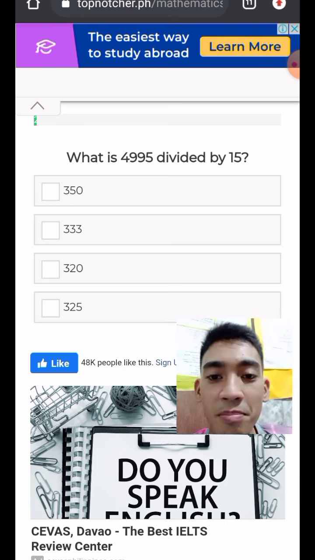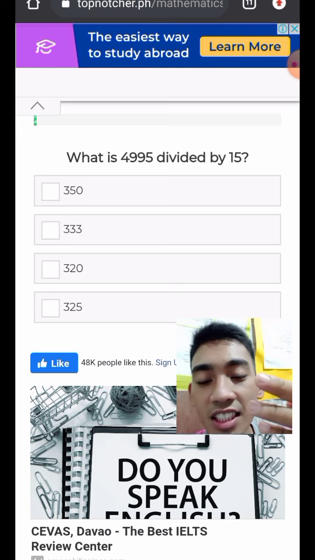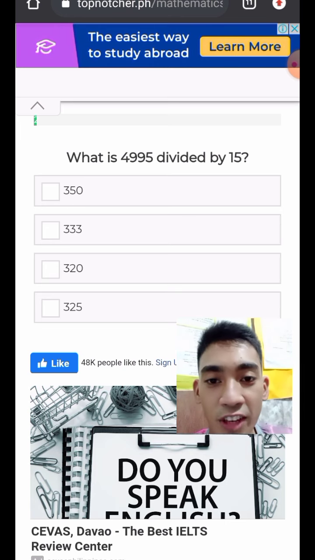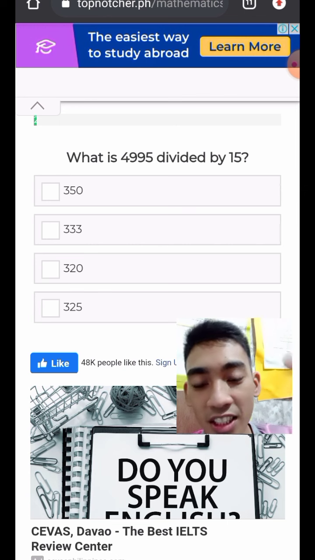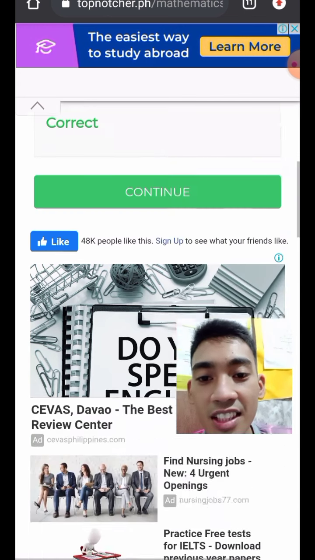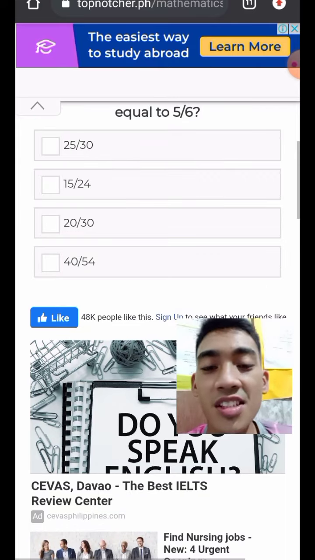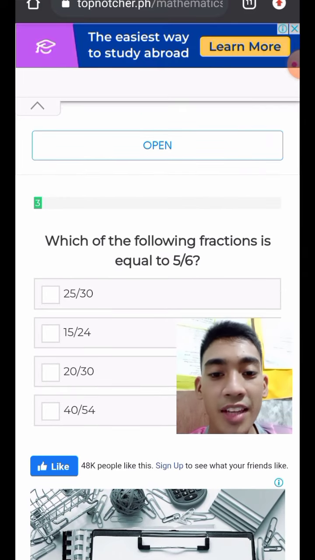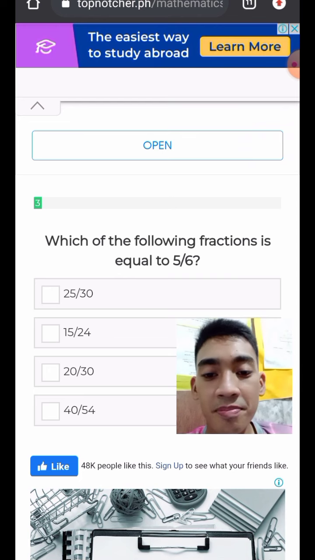Then 49 minus 45 will give us 4. 3 times 15 will give us 45. So bring down 9, 49 again, so 3. So double 3. So obviously it's 333. Correct? So these are simply computations. It's easy. So you can have with you paper and pen to answer, show your solution.